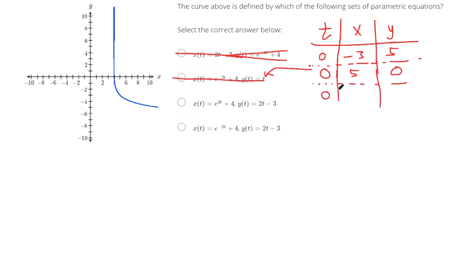And same thing, let's try out 0. You could try a different number if you want. You could plug in 1 or 2. But if we plug in 0 in for t into this relationship, we get this is 1 plus 4, that makes 5 for the x.